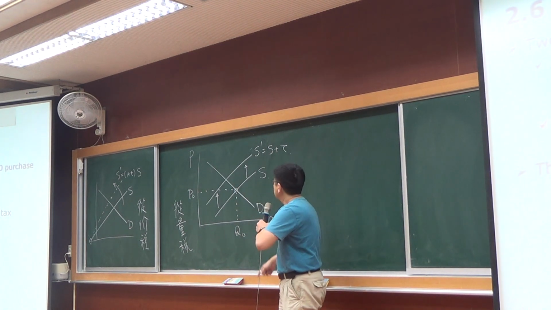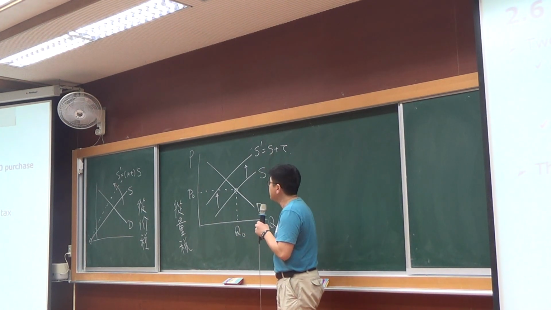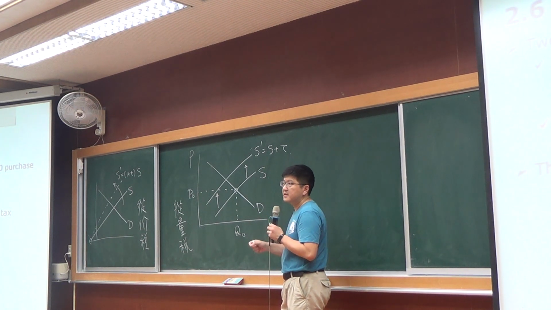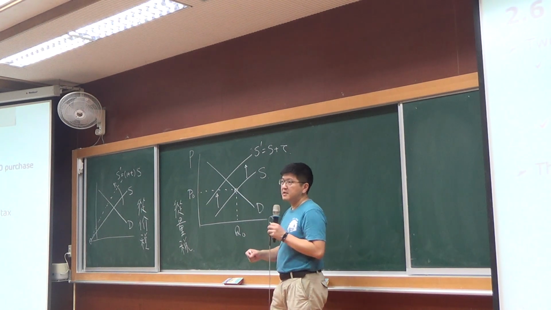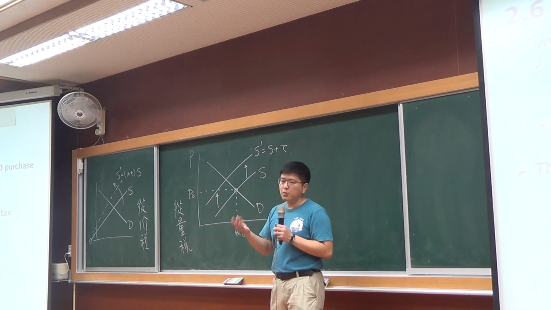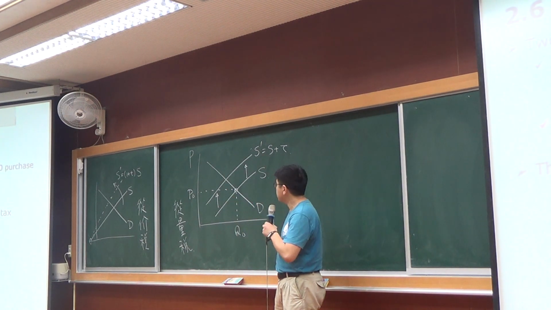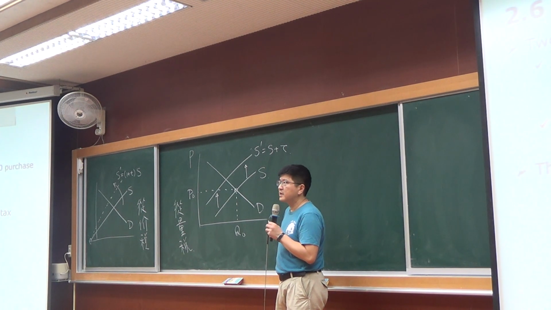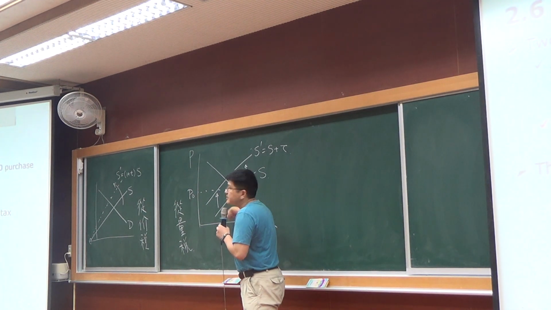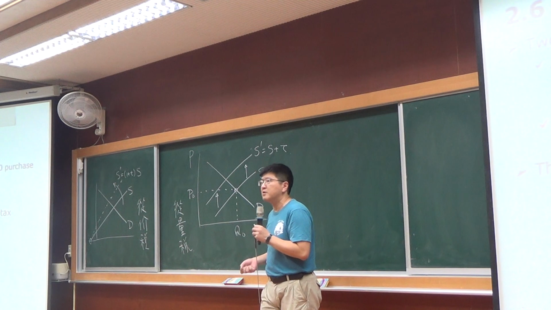And the supply curve reflects the cost for producing the good. So this would be the lowest price the seller is willing to sell the good. With some price lower than the least willingness, the seller would not be willing to sell because they will earn a negative profit, right? Since the height here represents the cost, you have to charge a price higher than the cost. Otherwise, you will lose money, right?